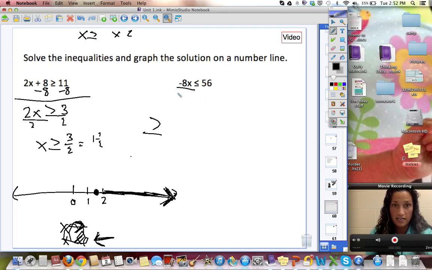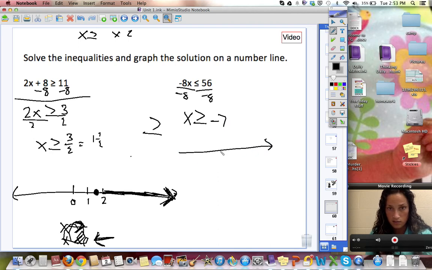I'm going to divide by a -8. When I divide by a negative, so this has nothing to do with subtracting by a negative. Subtracting by a negative, everything stayed the same. If I divide by a negative, instead of this being less than or equal to, I flip it. -56, or 56 divided by -7. So here's my number line. Here's 0. Let's say this is -7. I don't care. There's an equal to, greater than or equal to, so it should be a closed circle. My arrow is pointing that way. It's greater than, so it should be this way still. And that would be my picture.